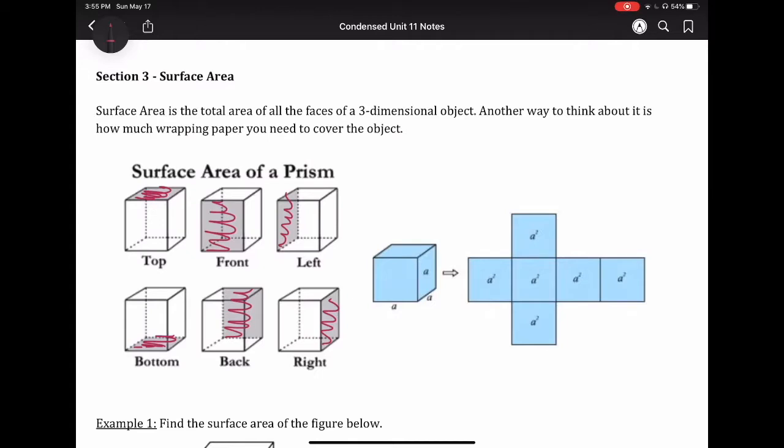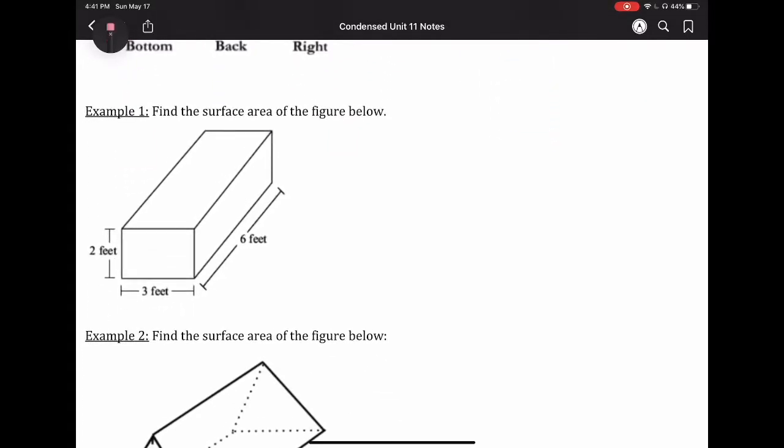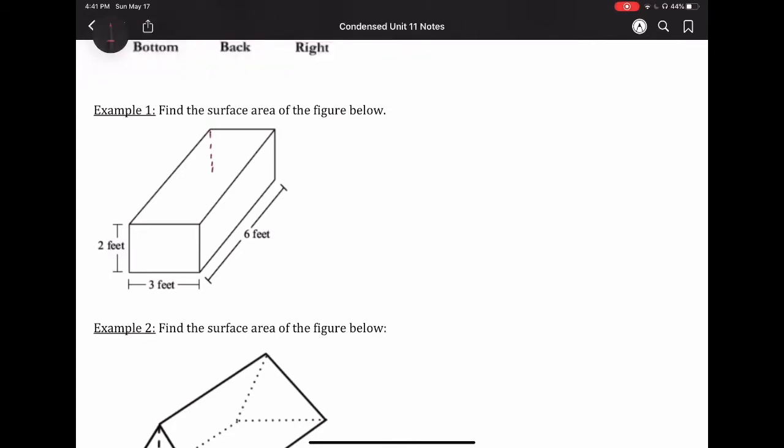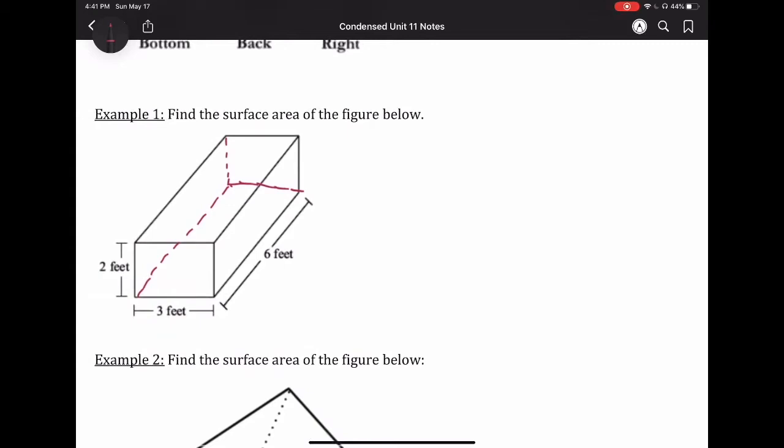All right, so let's go ahead and look at example number 1, which says find the surface area of the figure below. So in order to find the surface area of a rectangular prism, you first need to recognize the different parts of the figure. Let me draw through here the rest of this shape so you can see what I'm working with. If I were to see the invisible side there, I have 2 rectangular bases, and those are the 3x2 sections. So I have 2 3x2 bases.